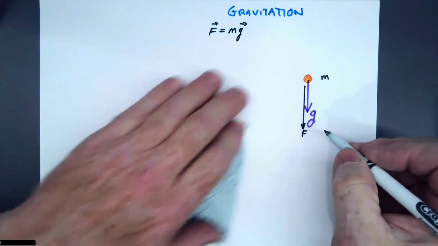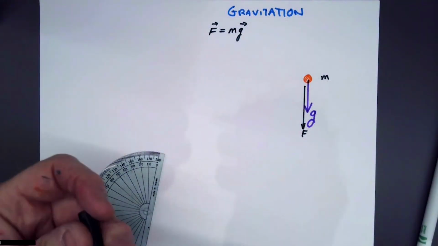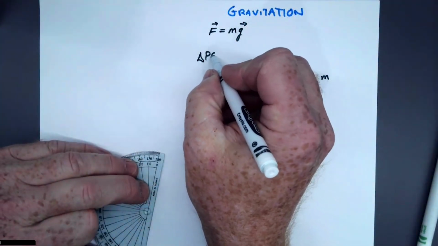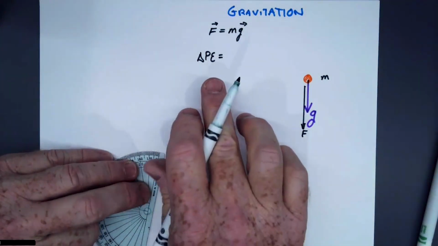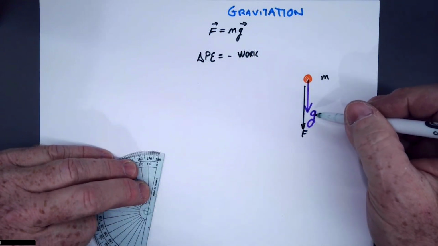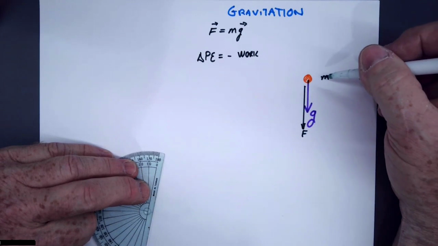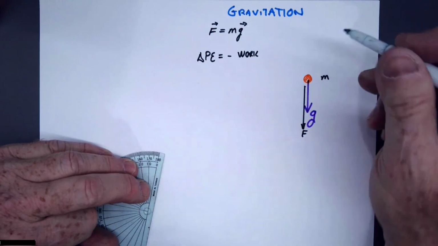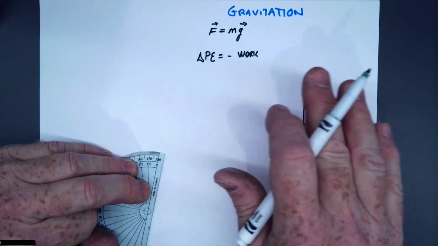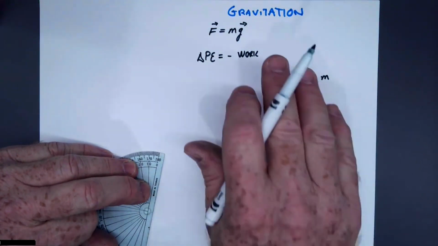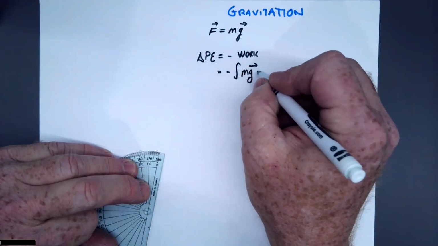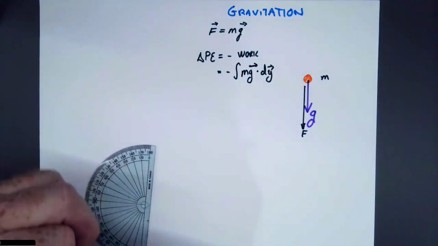Now, what I want to do is move this and start talking about something called potential energy. The change in potential energy we can define as minus the work done by this conservative force. This only works for conservative forces. Gravitation is certainly a conservative force. That just means if I move this thing and bring it back to the same point, the net work done is zero. Said another way, there's no friction, there's nothing else taking energy out of the system. So work done, basically, I'm going to integrate the force, which is mg, dotted with some direction I'm going. So let's draw the direction.